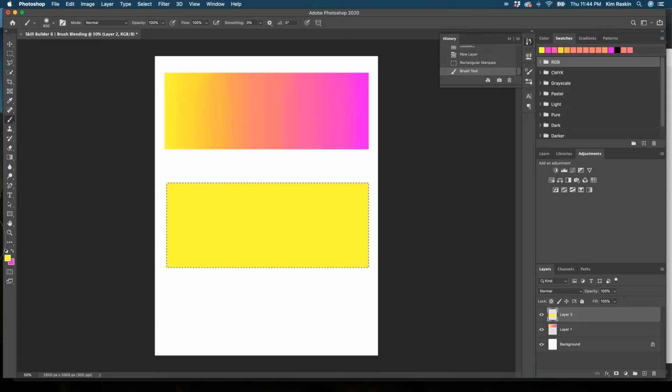Boom, that's good. All right, now I'm going to switch this to my color that I want to blend it with. I'm going to keep a soft edge. Once again, I'm going to bring my opacity down quite a bit. I'll try 17%. And I'm going to just do a little sweep on here. So you can see that it creates kind of a lighter effect, which is nice. Once I go over that same area again, though, it's going to get darker. Okay, so I'm going to undo that.